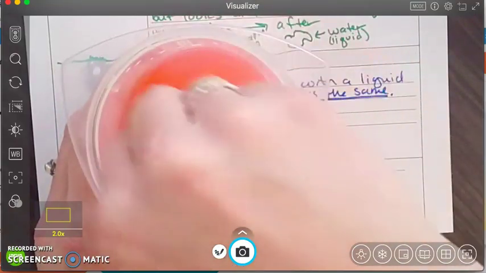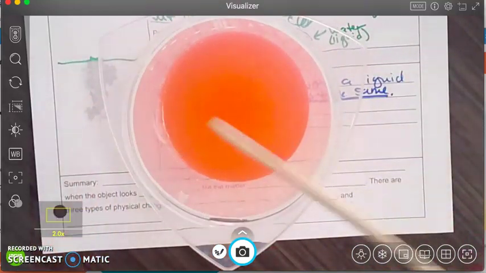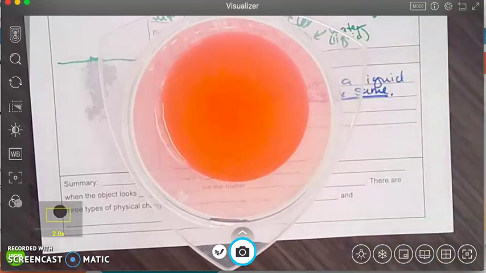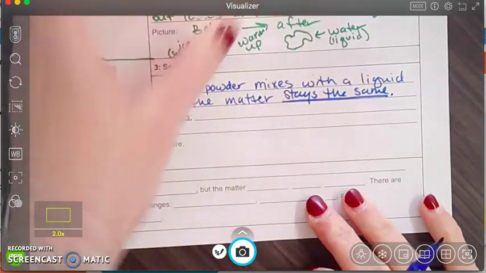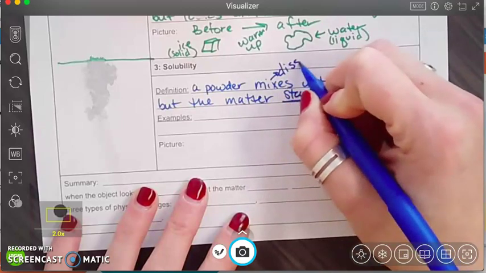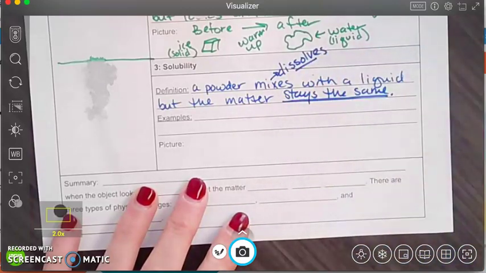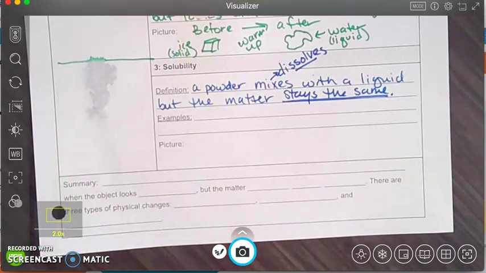And what do we typically say when this has happened? When I've stirred this up and all of my powder goes away and it goes into the liquid, it starts with the letter D. We say it does something. It has done this. Press pause and see if you can come up with that as a class and press play to begin again. All right, so I'm hoping you came up with the word dissolved, because what we need to say for mixes is that it dissolves, because that is a better word to use. I wanted mixes at first because I was hoping you could come up with dissolve.